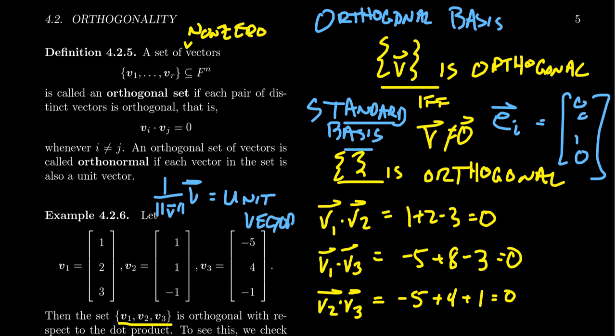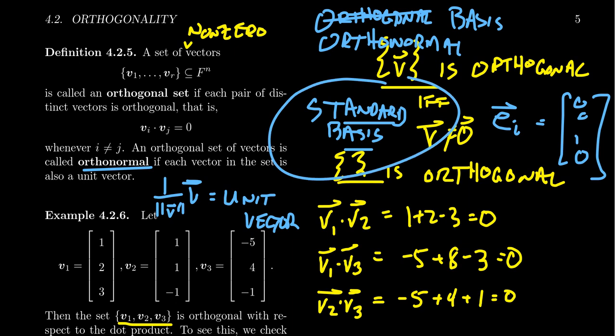This is a unit vector here. And so this is the process of normalization. So if you take away the norm, the length of the vector, you get this normalized vector, a unit vector. So orthonormal will be those sets of vectors which are orthogonal and consist only of unit vectors. And so therefore we can also talk about the idea of an orthonormal basis, which is going to be some of our favorite bases in existence, right? And what a shocker, the standard basis for Fn is the canonical example of an orthonormal basis. We'll see in the future the benefit of orthonormal bases, which we can construct if we can come up with orthogonal sets that span.